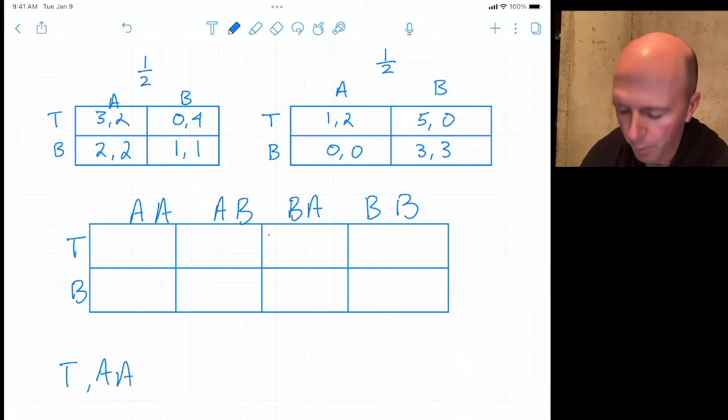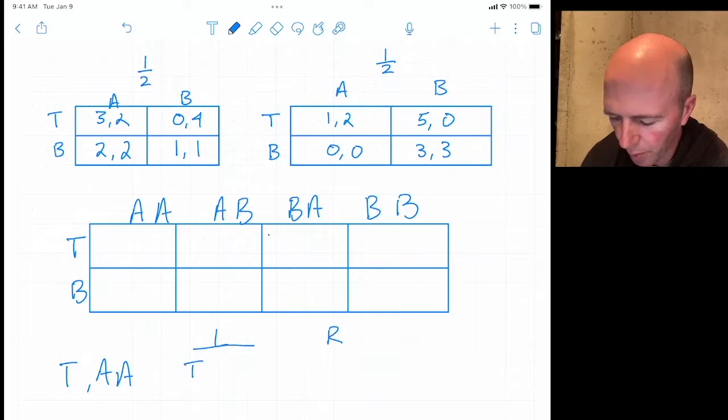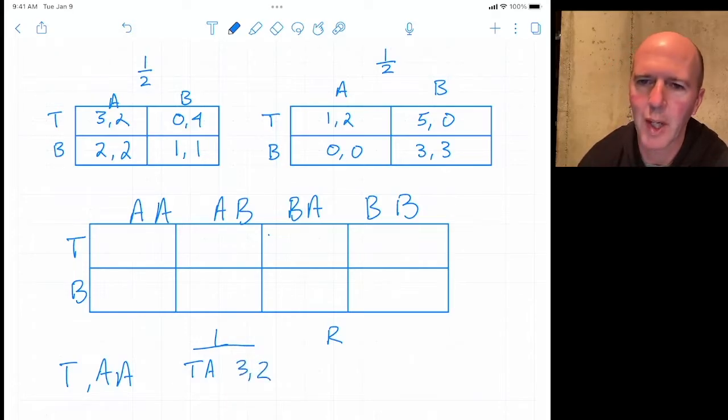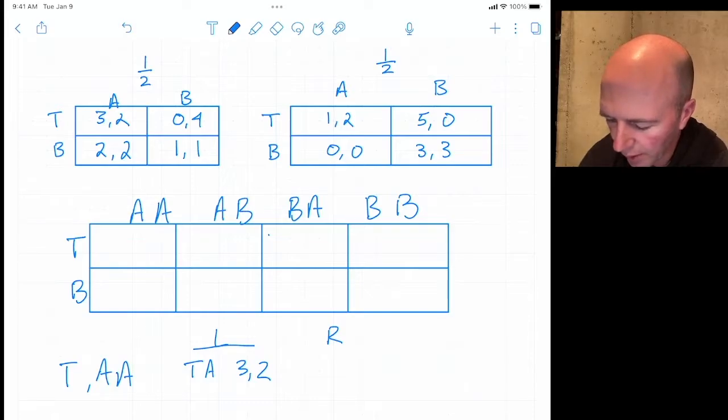And we're just figuring out how it interacts. Maybe it'll even help you to write down the game on the left versus the game on the right. So in the game on the left, 1's playing T, 2's playing A, and the outcome is just 3-2. That's what happens in the game on the left if 1 plays T and 2 plays A. On the right, if 1 plays T and 2 plays A, the outcome is 1-2.